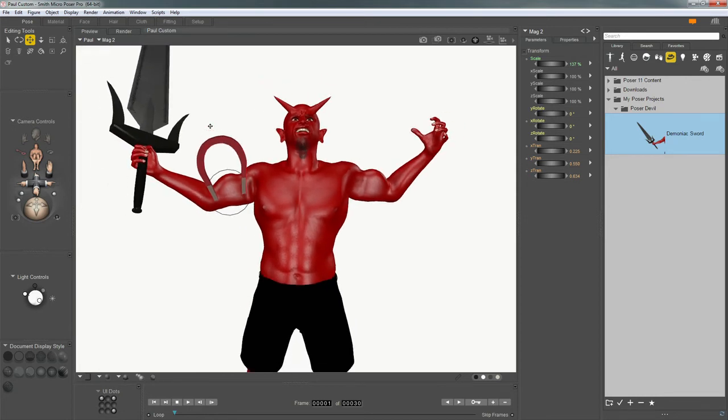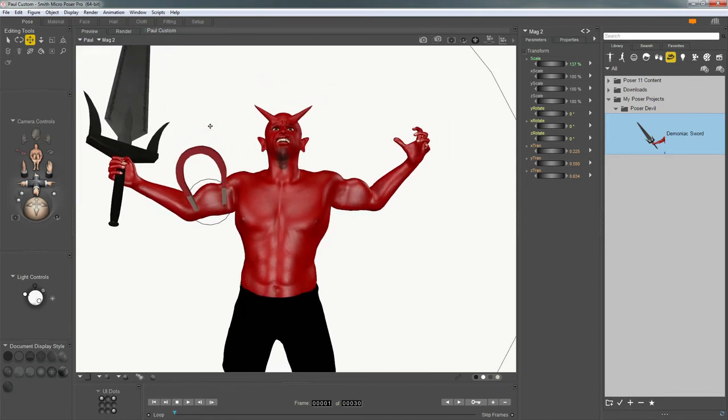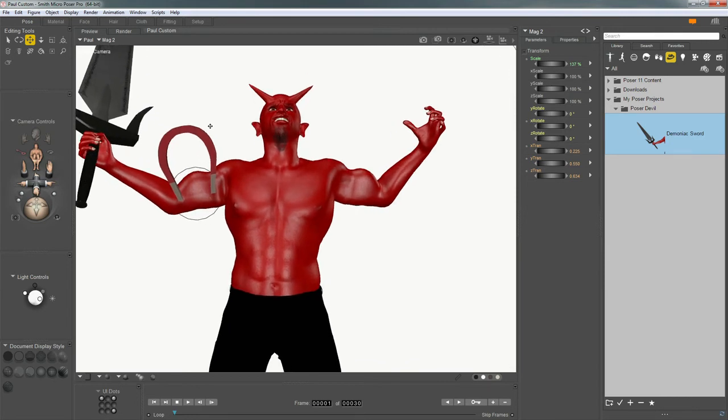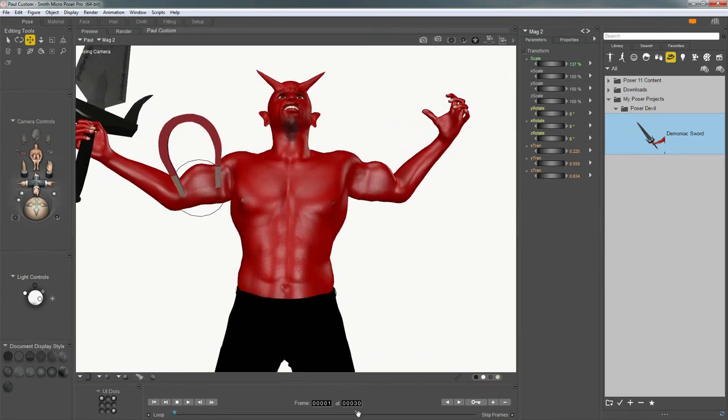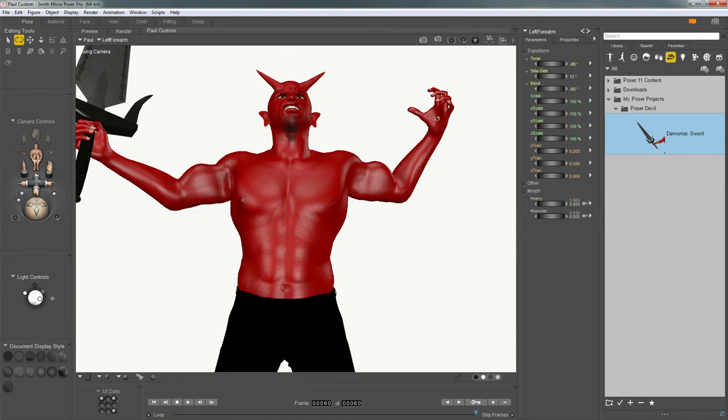We can actually animate this muscle bulging as well. And so let's go ahead and change our frame count from 30 to 60. And go to the end frame. So now I'm on 60 of 60. And watch this. I'm going to go ahead and just bring this arm up. At the same time, I'm going to select the hand, dial up the grasp just a tad like that, just to make it nice and cinematic.